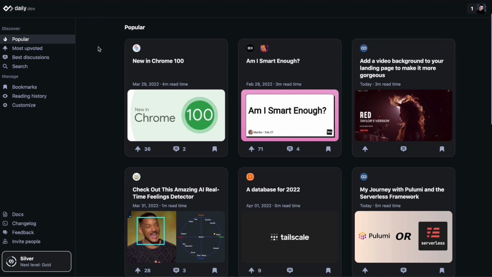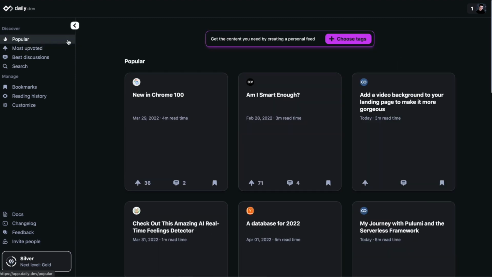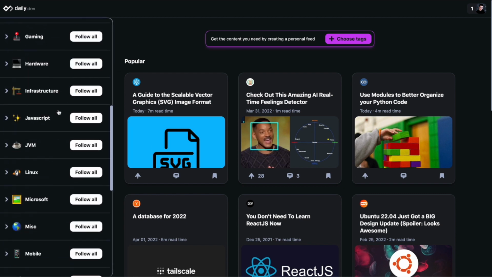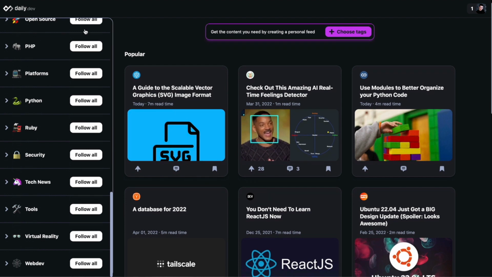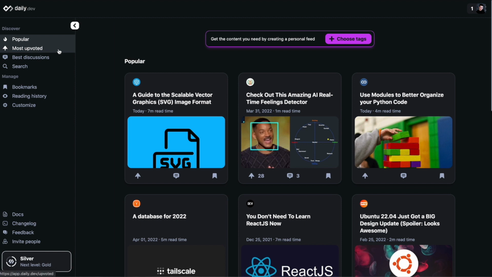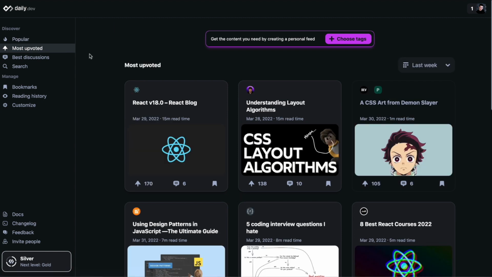Now, the reason I reached out to daily.dev for this particular project is because I really like the product. It's really simple and well designed, and it's really designed to be the home feed for any developers. And the nice thing about it is that you can choose tags for different topics so that you see the kinds of articles you'd be interested in, and you can look at the most upvoted section too if you want to catch up on the last week's most popular articles or last month and so on.